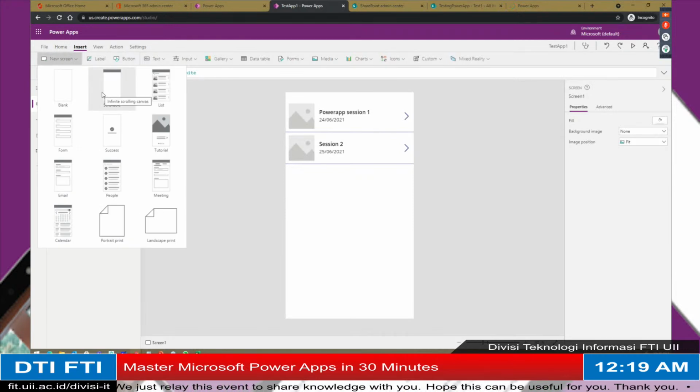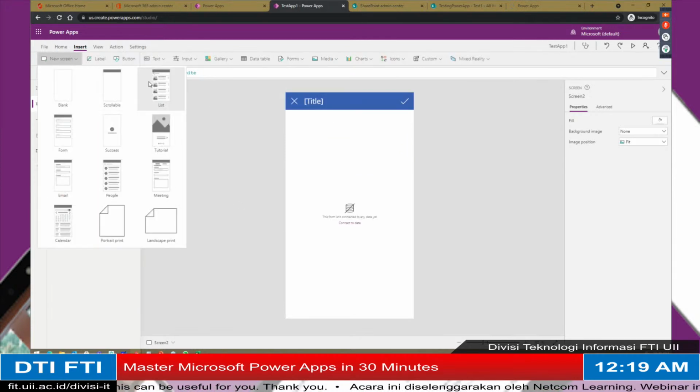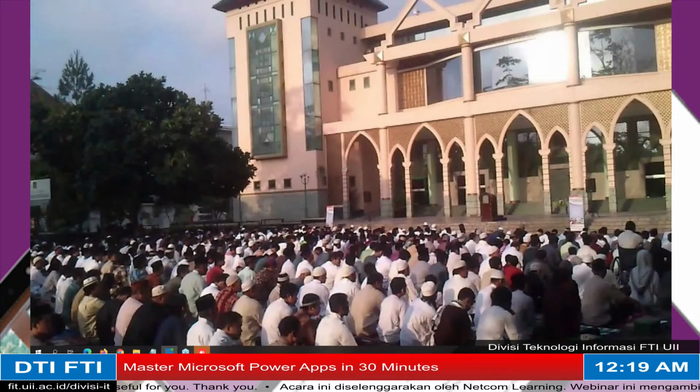Now you can add multiple screens. It can be a form like this, where it will be demanding information from your users. It could be a list screen where you can display your items. If you're creating a catalog site, a list would be a brilliant option for that, right? If you're not sure what you would be adding, the best is always to create a blank screen.